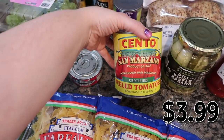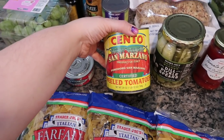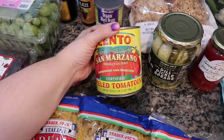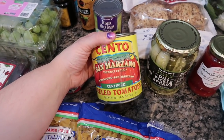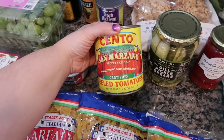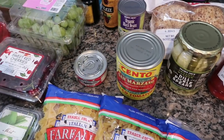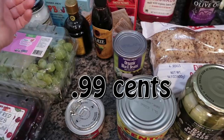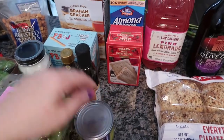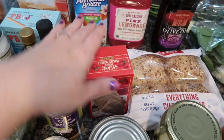I had no pasta in my pantry — what kind of Italian am I? So I got the farfalle, the fusilli, and the penne rigate — all three are 99 cents each. I love Trader Joe's pasta. I got a can of solid white albacore tuna for sandwiches, and I need it to make bloody mary shrimp skewers. It's like a cold appetizer shrimp with the flavor of a bloody mary, served with a thicker bloody mary sauce like a cocktail sauce for dunking — it's delicious, so stay tuned. I also got a can of organic black beans for tonight's dinner: Aztec chicken in the crock pot.